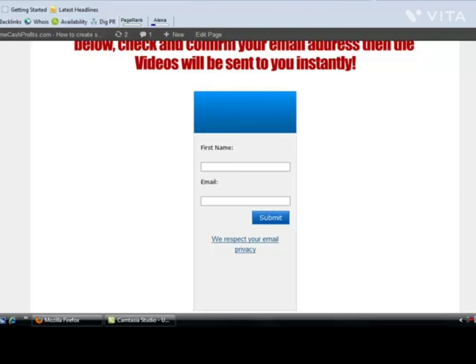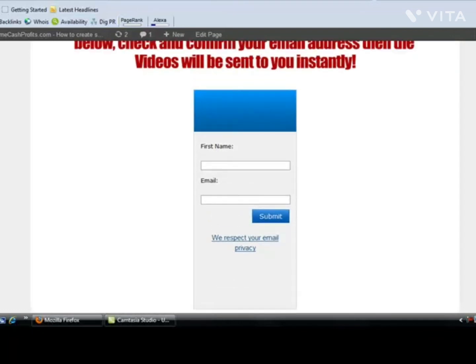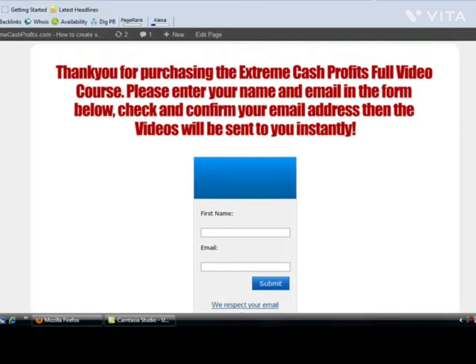It's obviously important, and this is how you need to do it. This is a very simple download page, but it works, and you don't need to make it any more difficult than what it is. This is all you need, just a basic page.